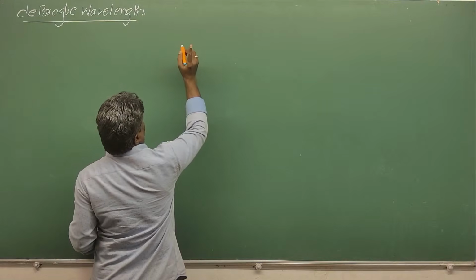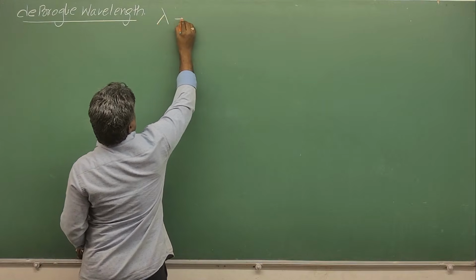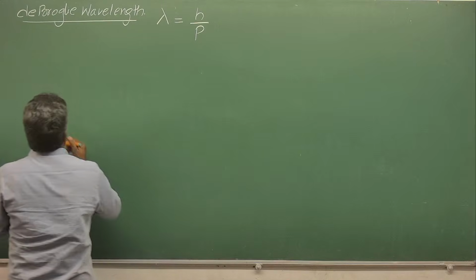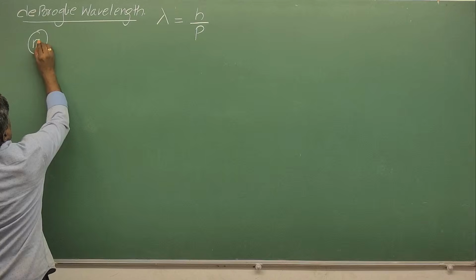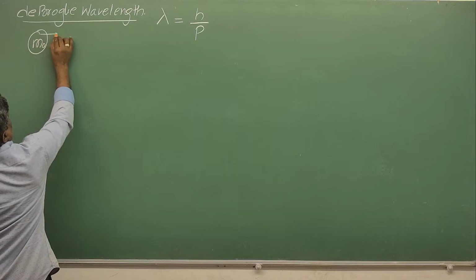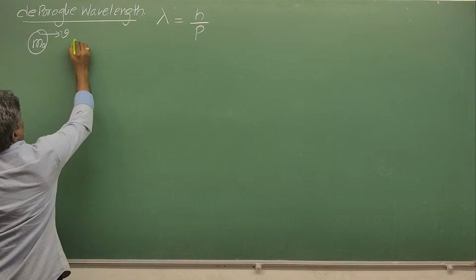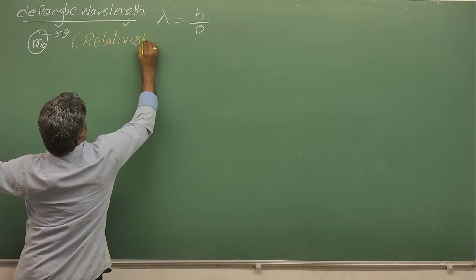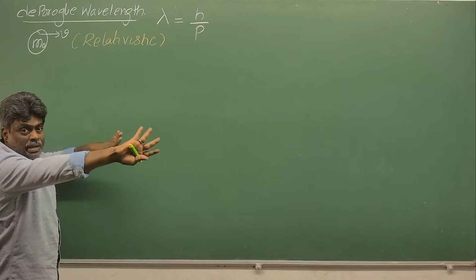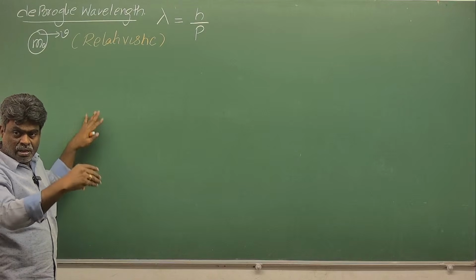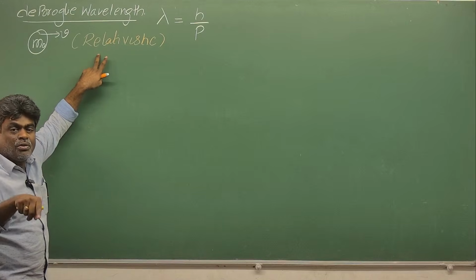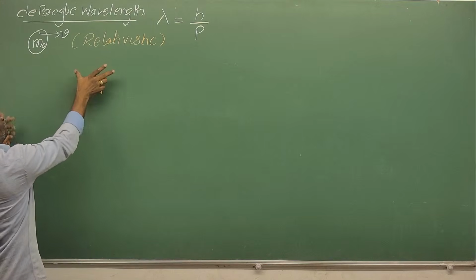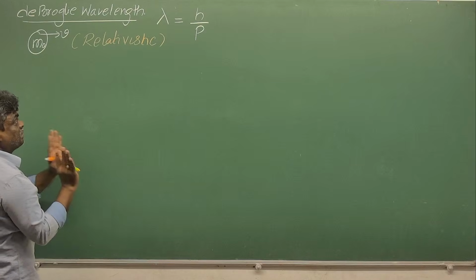Listen, very important. De Broglie wavelength, lambda equal to formula? H by P. Cool. Now, here there is a particle of rest mass m0 moving with a velocity. Just now I told you, the more generalized particle is relativistic. I don't want to explain two different ways, because from the relativistic one only you get the non-relativistic. It's a special case. Cool. Maybe you forgot the relation, but don't get tense, please.